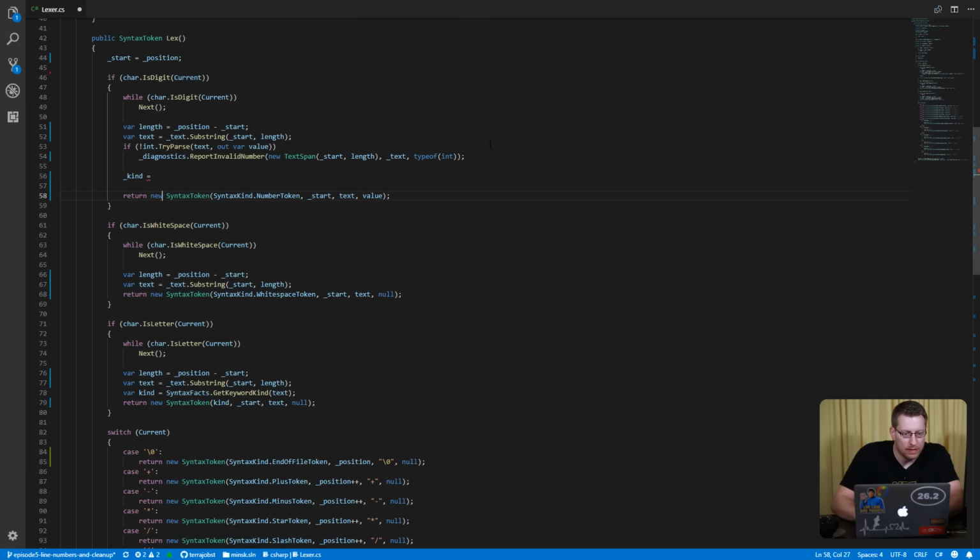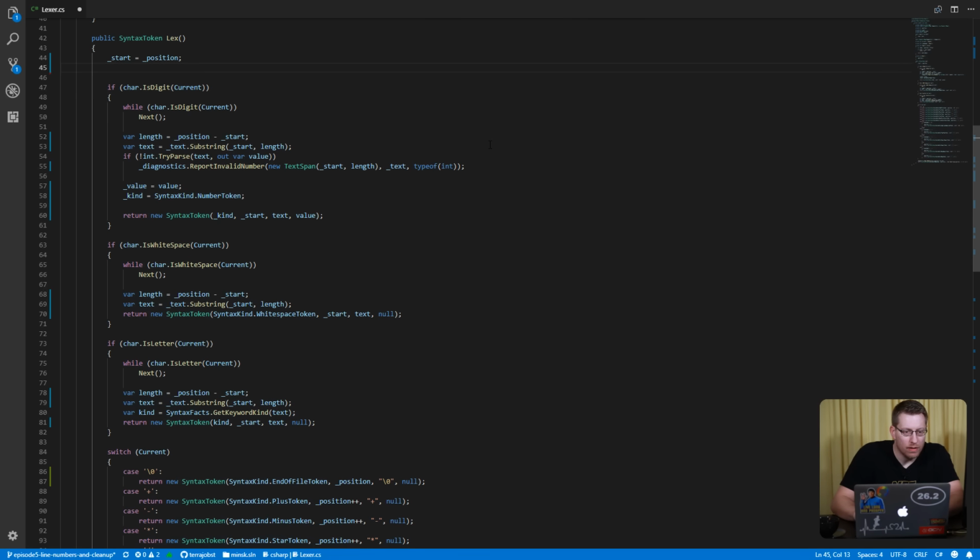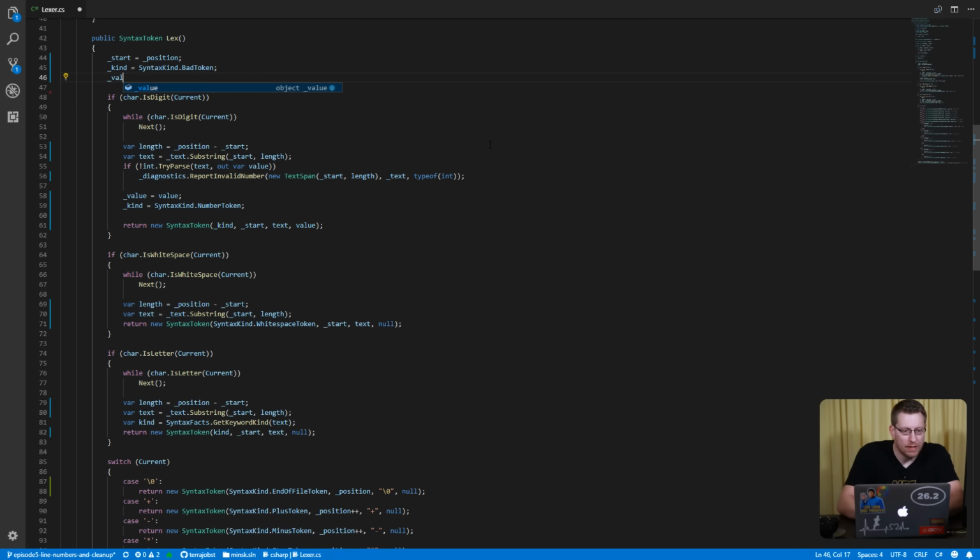So kind in this case is number token. And we can say value equals value. Yeah, and when we start, we should say kind equals syntax kind bad token. And we should say value equals null, so that we reset things properly.